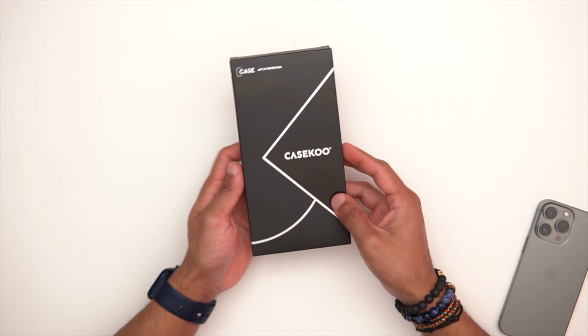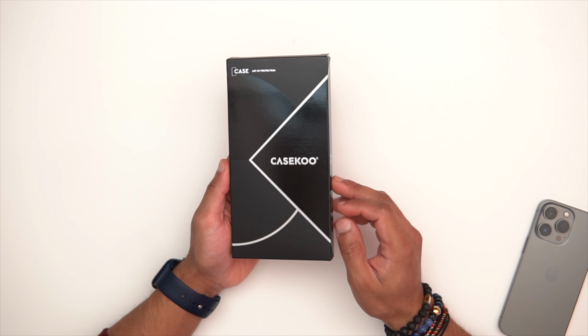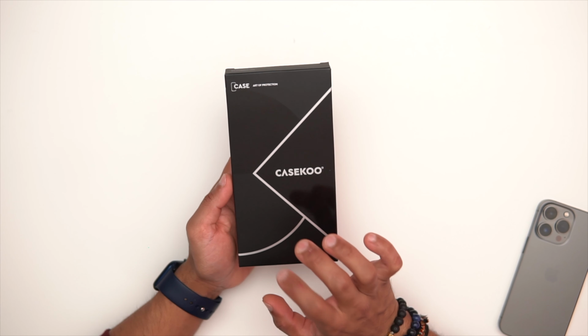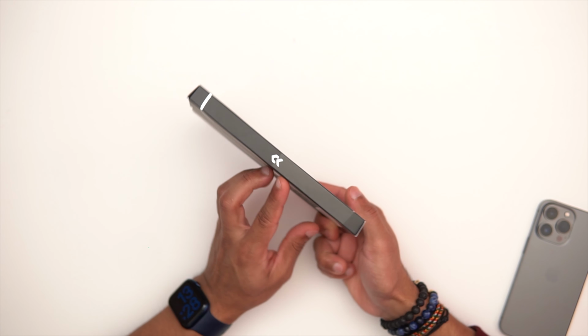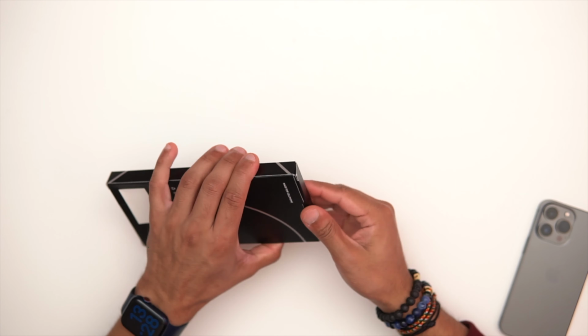So this is the packaging, very simple packaging from CASEKOO, as usual with their simple design. As you can see, CASEKOO of protection. We've got a little case logo there to let you know this is a case, because they do screen protectors as well, which is really nice. But on the back, nothing much, as you can see, very simple here. Nothing really, just the logo here, CASEKOO. But let's open this up.